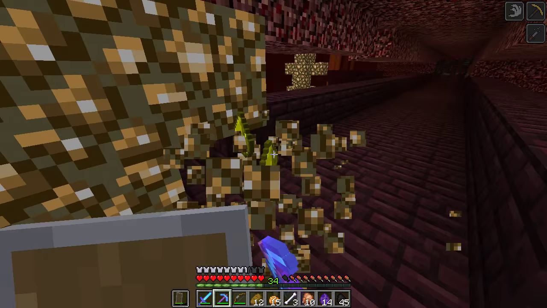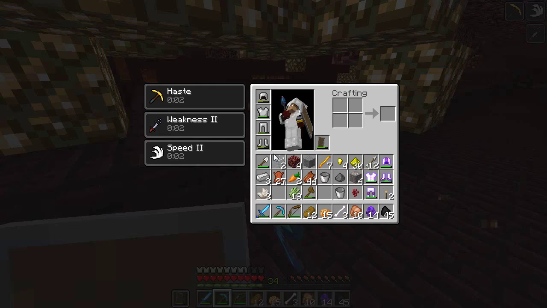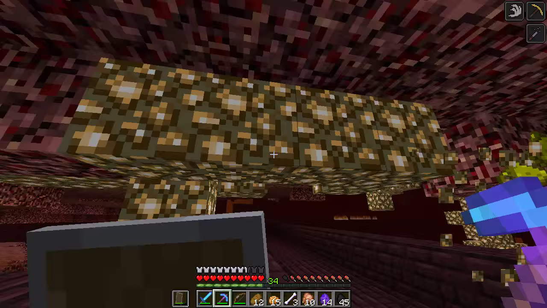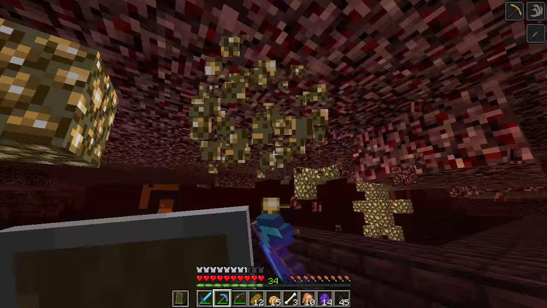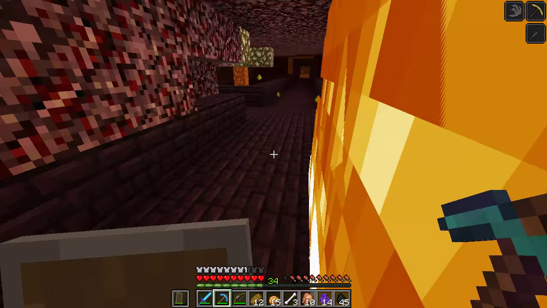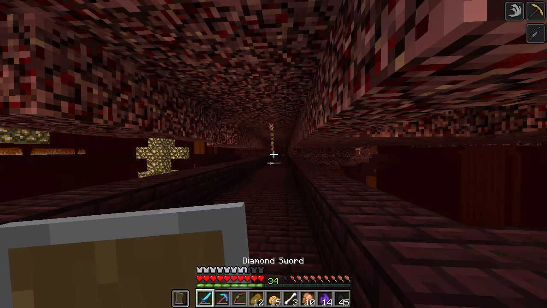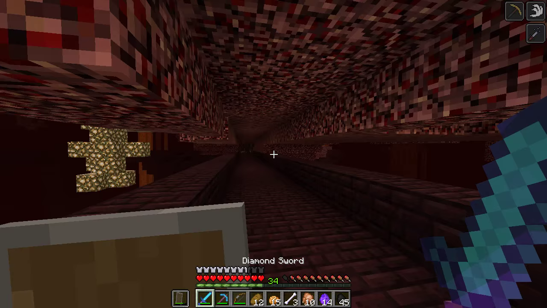How many arrows do I have? 12 arrows. I literally can't attack anything except with my bow. Okay. Why is that? Okay, that's fine. All right. I gotta jump. I'm gonna jump. Did I hit him? I think it did. Did I hit him again? One more.